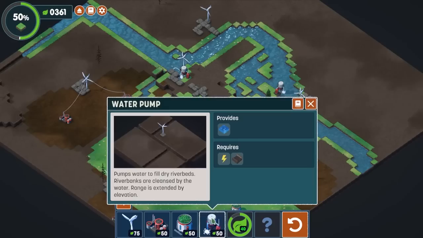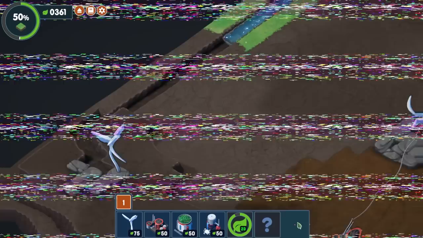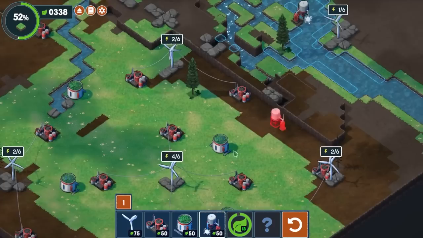Let's just put in more rivers because I want to fill everything. There we go. Oh my gosh. Oh no, I accidentally put it in the wrong spot. Am I able to undo? Oh my god, it's as if I have a time machine. Wow. Aren't I amazing? Look at all of that crap. That's good. That is really good. Let's put another windmill there.